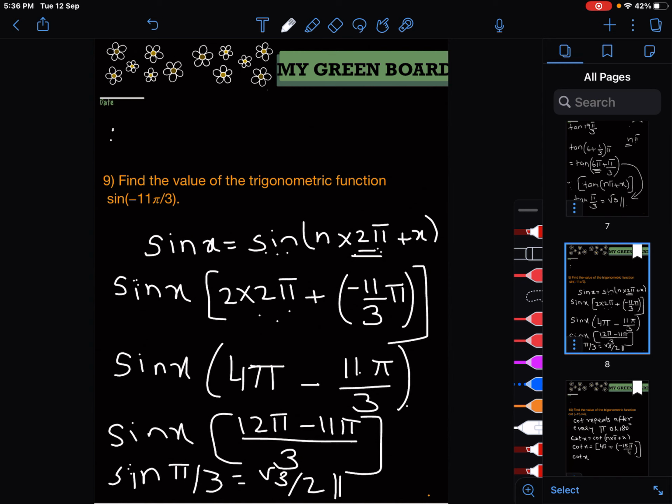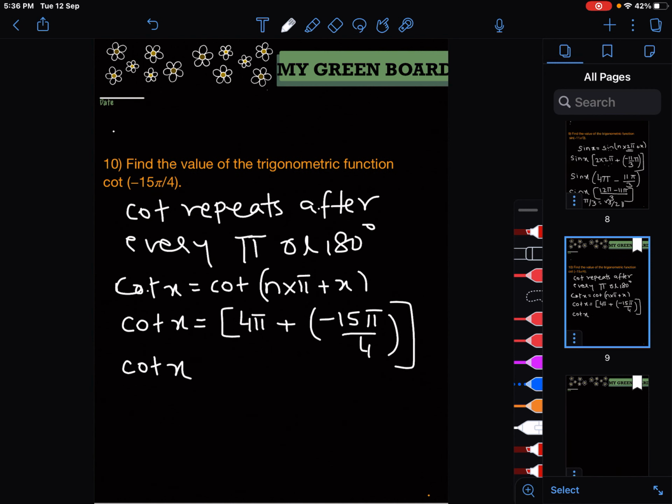See, whenever a negative radian is given, that is minus 11 pi by 3, what you have to do is take the nearest number to the numerator which is a multiple of the denominator and which will be more than the numerator. Don't take 3 3s are 9. Just take 3 4s are 12, the nearest number just more than the numerator, so that you will get the correct answer quickly. So here also I have taken the number which is more. 4 4s are 16, and 16 is more than 15. Okay, got it, children?